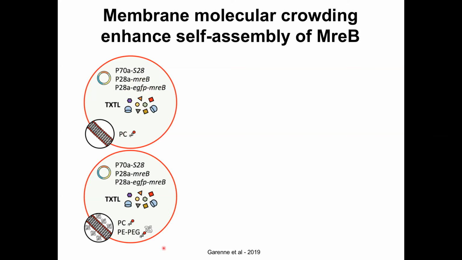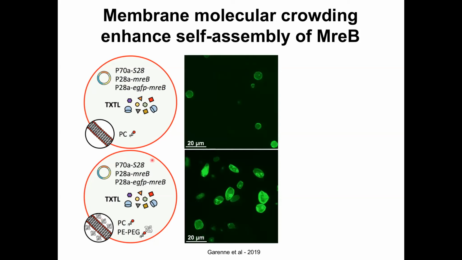And you do exactly the same here, but you change one thing. You put some lipid that has a PEG attached to it. So on the head here of the lipid, there is a PEG molecule. And this PEG molecule is going to do some molecular coding responsible for assembling and activating MreB as a cytoskeleton. Here it is. So MreB is expressed. You see, it goes to the membrane. It colocalizes with the membrane, but it stays spherical. We barely see some deformation. And you need this molecular coding to change everything.